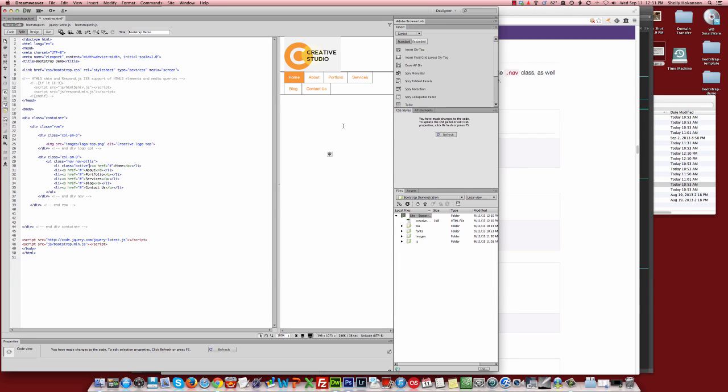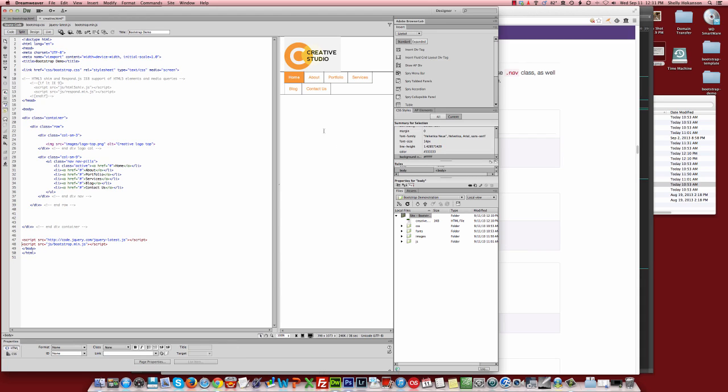However, of course, this does not quite look like we really want it to look, and I want you to realize that the preview in Dreamweaver, well, my rule of thumb is never trust Dreamweaver's preview. It is not running the full version of jQuery behind it. It's not running all of the JavaScript that Bootstrap requires in order to make this functional. So there are a few things that you will not see in Dreamweaver's preview. The only way to get a true preview of your page is to look at it in a real web browser. Yes, I know they've got this live feature.